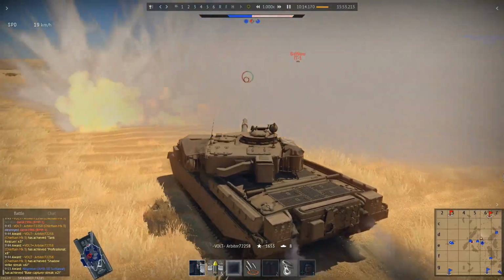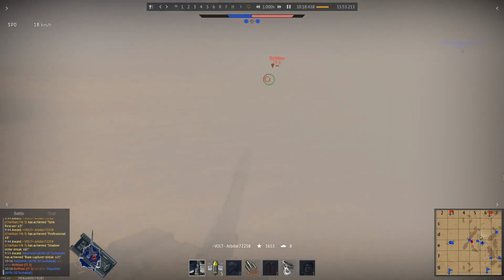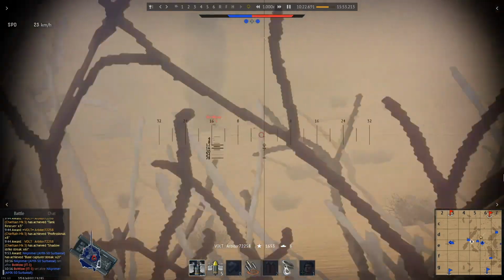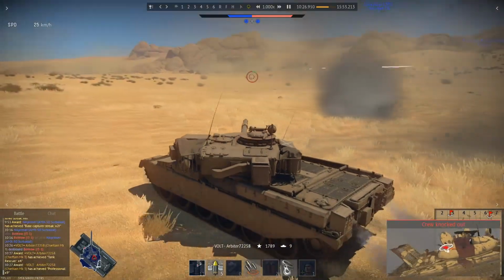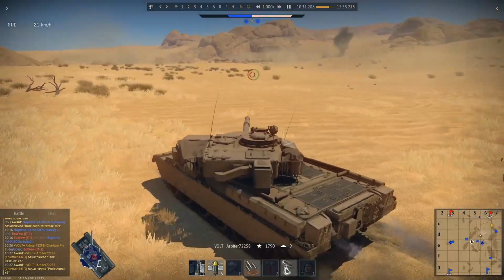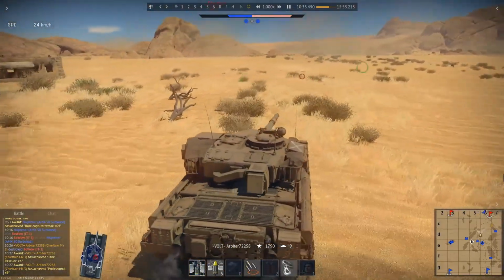Cut my smoke to hide. Work my way around. See, he got hit. So I'll take another pot shot at him, and clip his commander's cupola or gunner's cupola and kill him. It was really a lucky shot, but that's kill number 9.